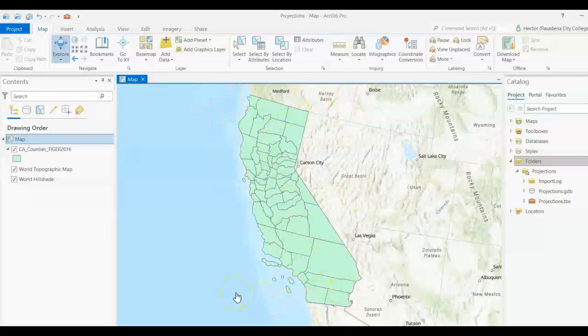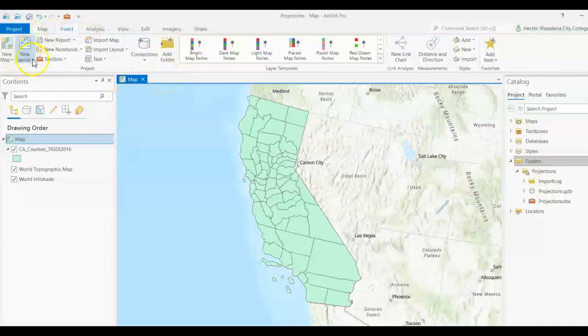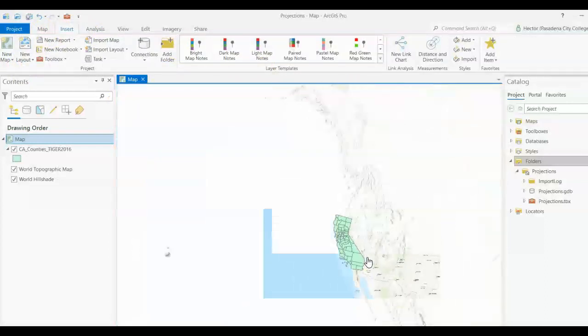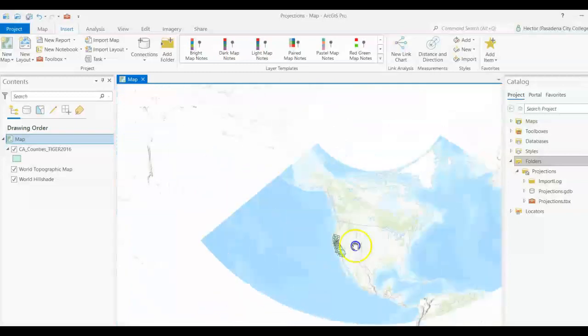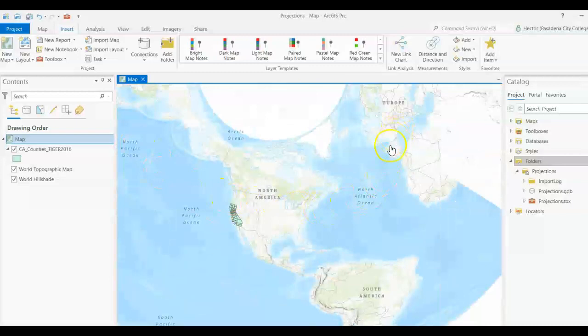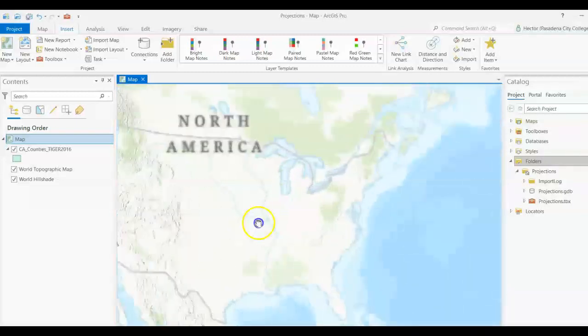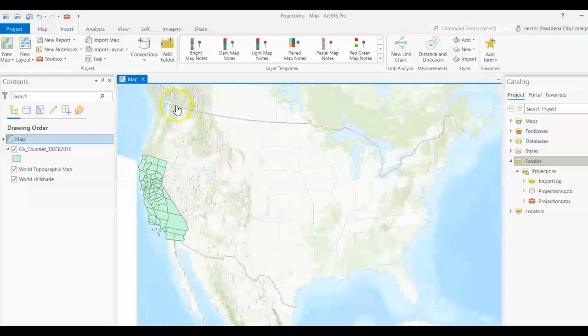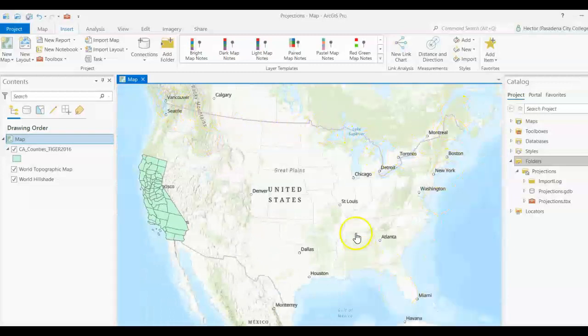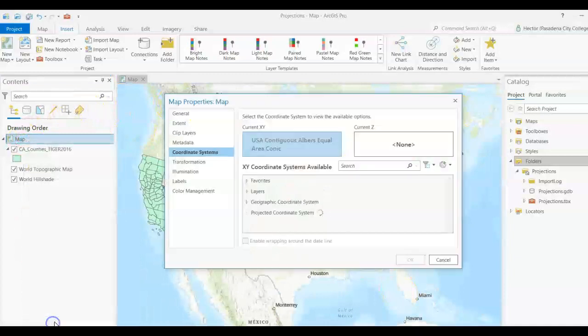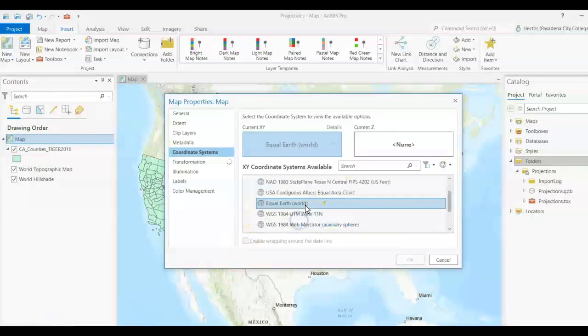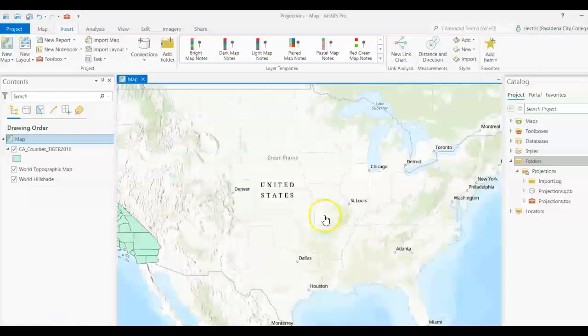It depends on once you start to work with your layout, the layout might make more sense for California to be displayed with a slight slant. Okay, let's zoom out to the world and see what this conic projection looks like. So you can see here why we prefer this for North America. If we are displaying the whole United States, we can see the curvature of the country a lot better than if we leave it in, let's go back to the auxiliary Mercator, right?